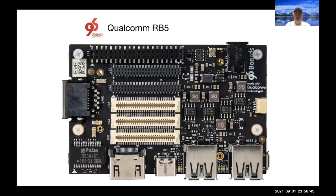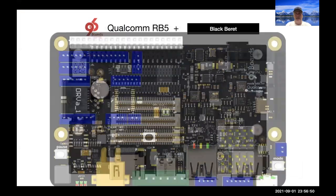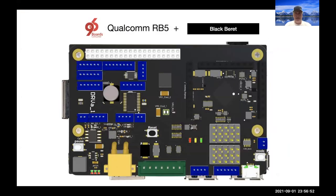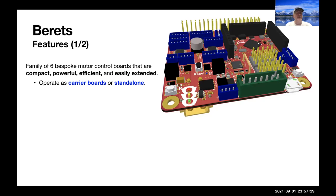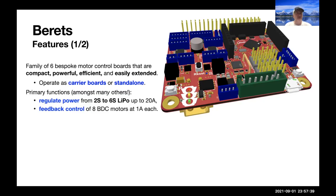We're developing a family of Berets. So we can add the Black Beret to the 96 boards CE family, which has the same sort of functionality. The Beret family is currently a family of six motor control boards that are compact, powerful, efficient, and easily extended. They can operate either as carrier boards to the popular single board computers available today or standalone.